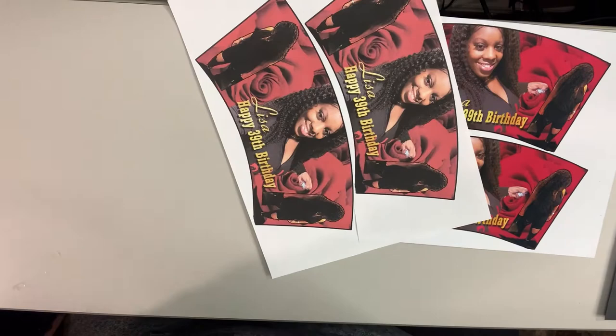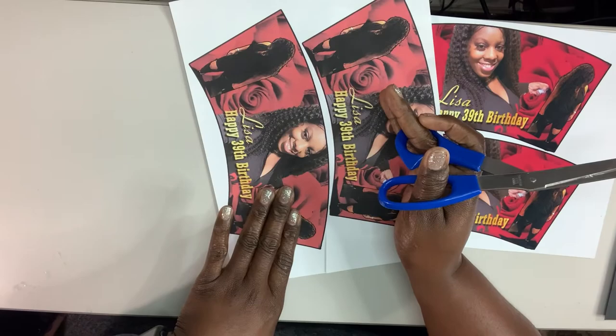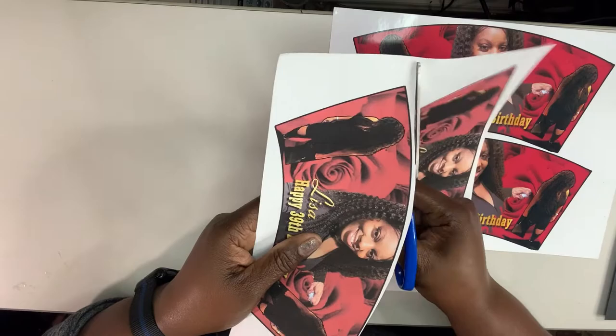This is going to save you money because once you cut this from this sheet, now you have a whole empty sheet that you could have had something on. So be sure to cut it together. It's not really hard. Just cut. And listen, I can't cut a straight line, but it's just this simple. Just cut it away. Okay, now you have two wraps on one sheet.